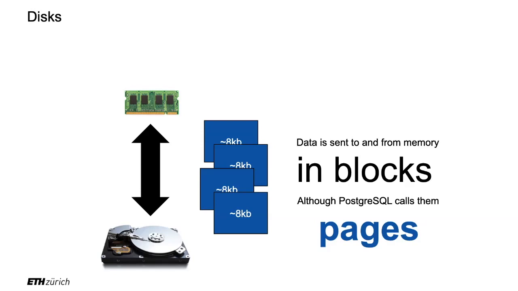Why? Because in a mechanical drive, there's a rotation. It only rotates at a certain speed. And the head that actually reads the bits is at a specific location. So you need to wait until the disk rotates all the way to be below the reading head, and then you can read. That takes, of course, just a few milliseconds, but that's actually huge for a computer.